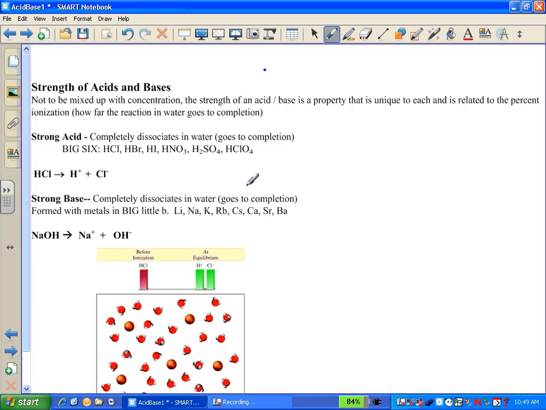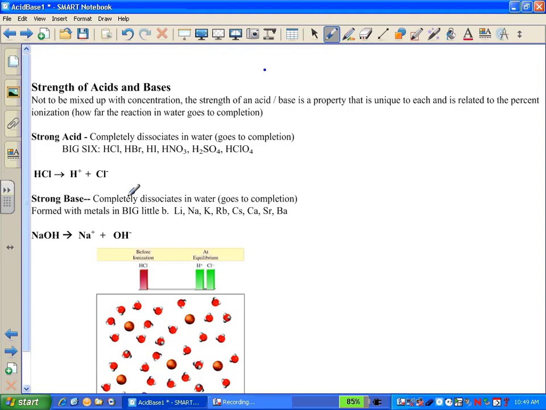By definition, a strong acid is something that dissociates completely. So when we're dealing with strong acids and bases, we're dealing with complete arrows. And these really fit the Arrhenius definition of acids and bases. So these are the strong acids, and anytime you're dealing with one of these acids, this is how they will behave when they are in water. They simply dissociate completely to produce H+ and the counter ion.